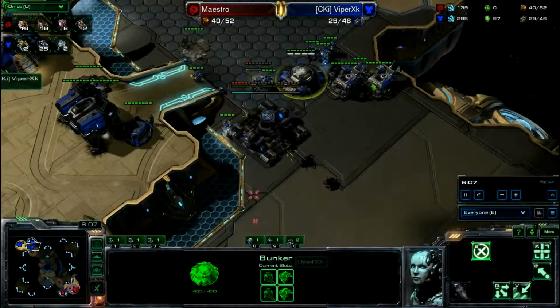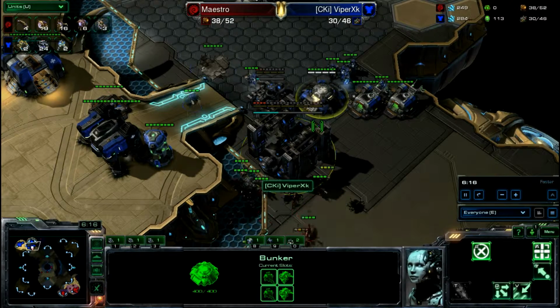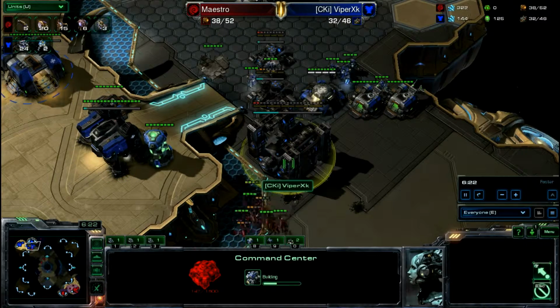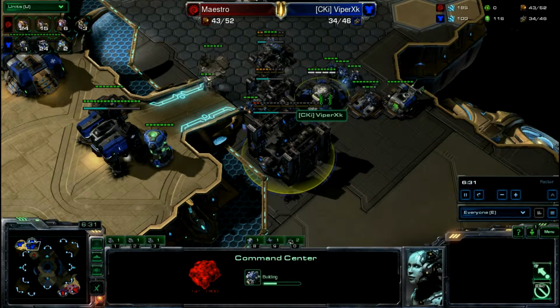Interesting. Pretty cool build so far, I think. I like it. By Terran? Yeah, definitely. And really, I think he's going to get a cancel on this command center. So he's lost a lot of lings basically for free though. If there's a cancel, it's going to be what is that? 75 minerals.